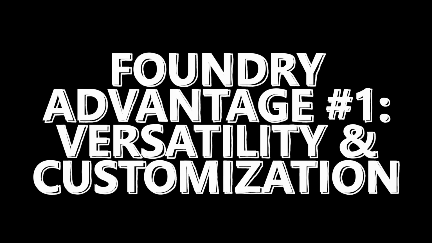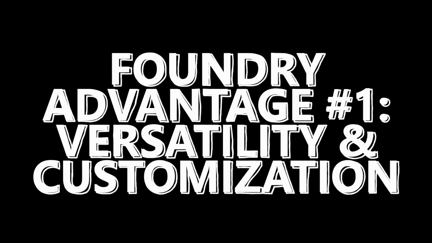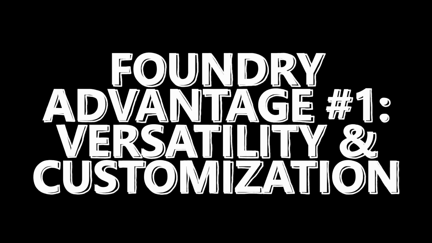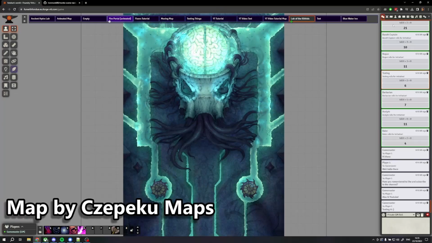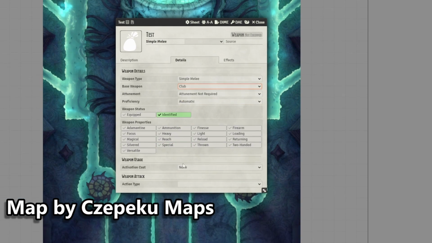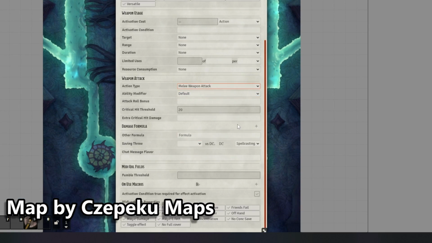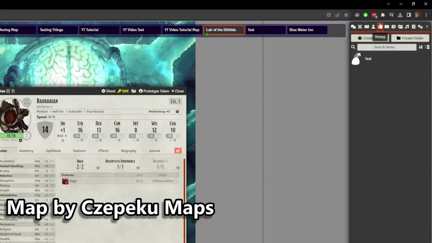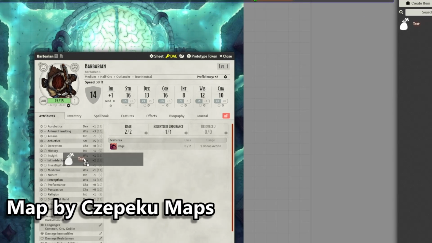The advantages of Foundry VTT. Number 1. Foundry VTT is more versatile and customizable. Foundry offers a fantastic amount of versatility and customization right out of the box. If you need custom spells, skills, items, classes, races, etc. for your D&D games, you can easily create them in their respective sections and set them up to do what you want. Once you've done that, you can just drag and drop the custom thingy in question on your character sheet to have it added to your character.